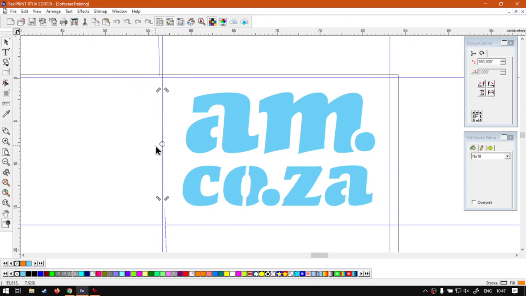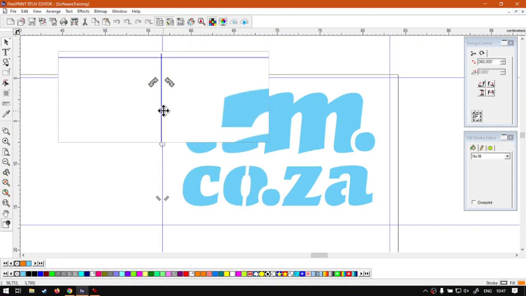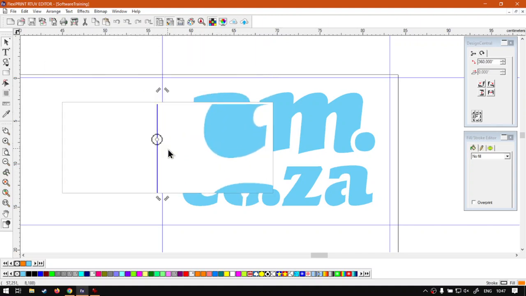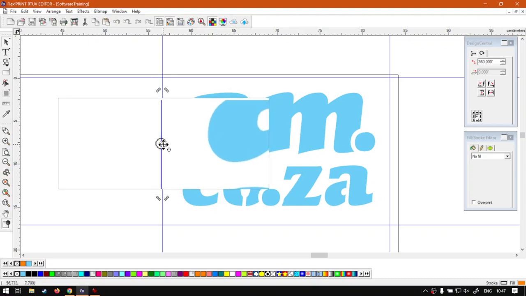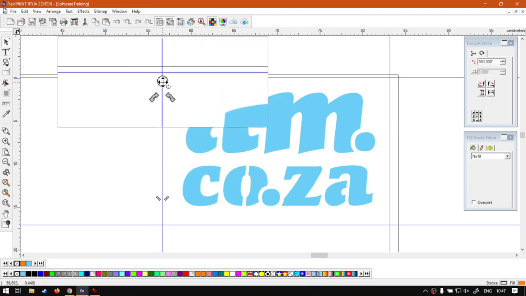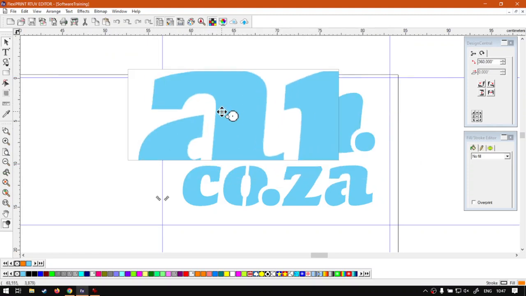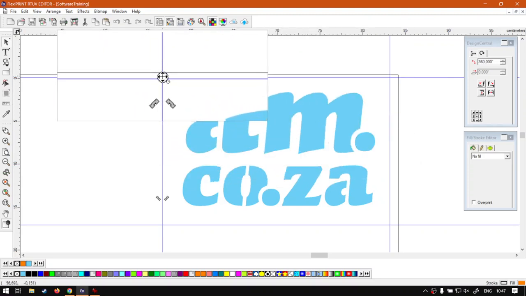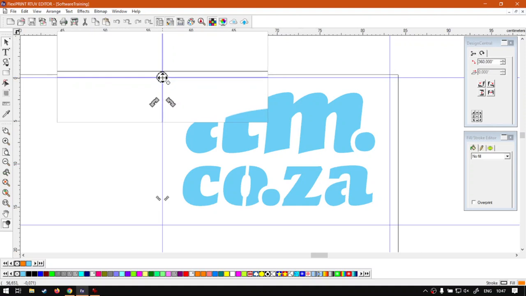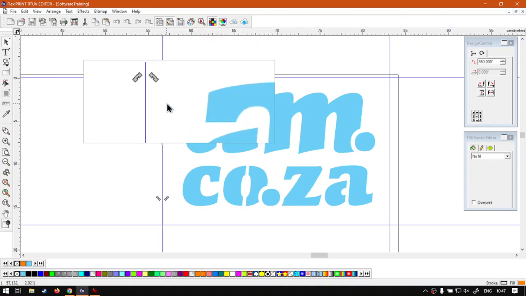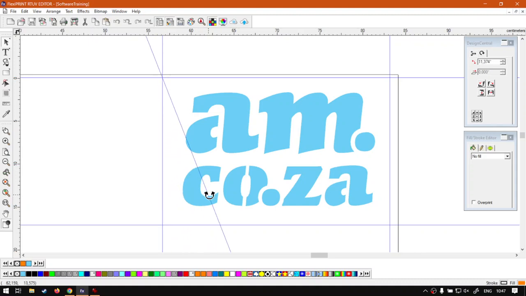But let's say you wanted to rotate this guide around a certain point, not just the middle of it. Let's say I want to rotate the guide around this top point. Then what we want to do is use the guide's origin. So I'm going to zoom in here for you guys. In the middle of these two rotation points, we'll see we've got this little origin. And if I hover on that, my mouse cursor will change. So I'm going to click that and move it to a new place. Now this can pretty much be anywhere you want, but for the sake of this tutorial, I'm going to place it here where these two guides intersect. Place it there, and now if I zoom out and rotate this guide, you will see it rotates around that point.